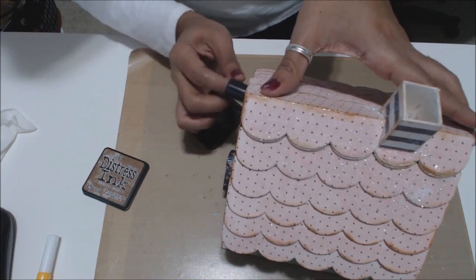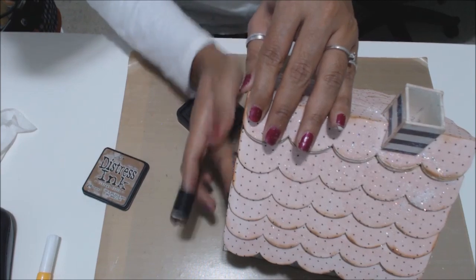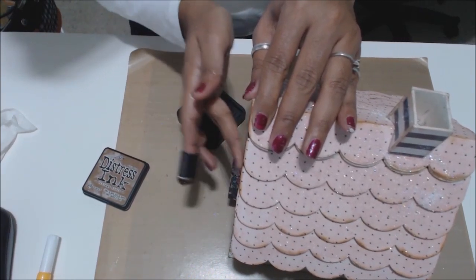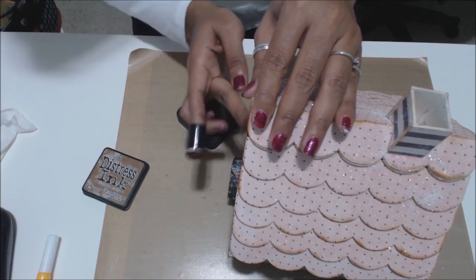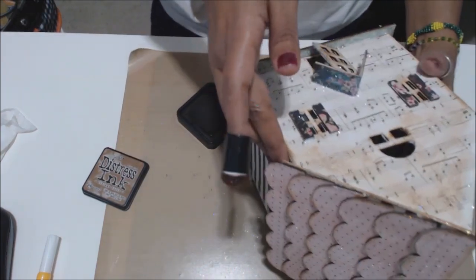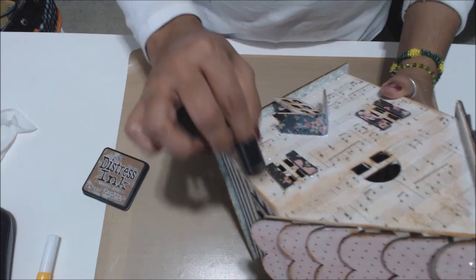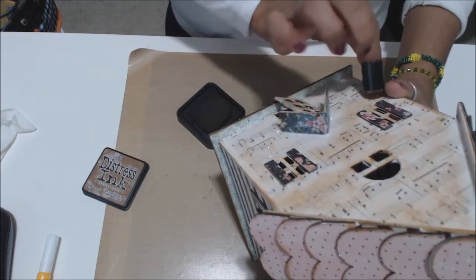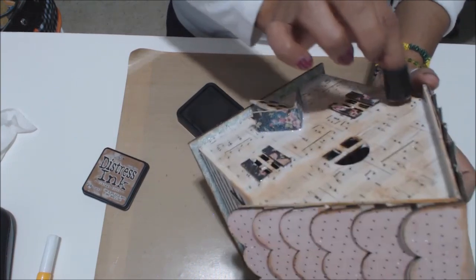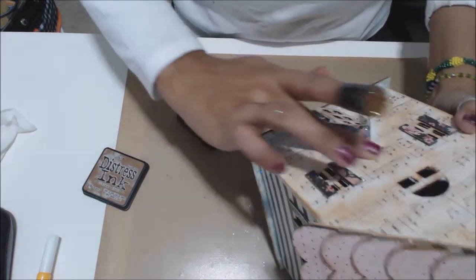And this Mod Podge is almost like a, what do you call it, like a wax when you do furniture, like with the chalk paint, if you wax it and then you apply a stain. The wax allows you to apply your stain a lot smoother. So that's what this is doing. So I kind of like this.